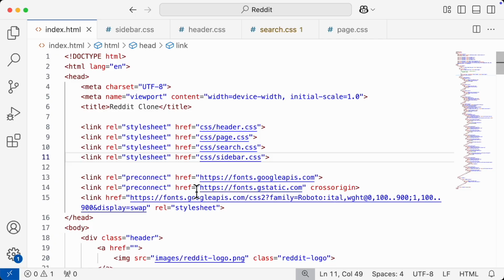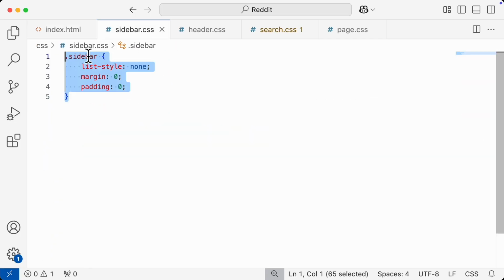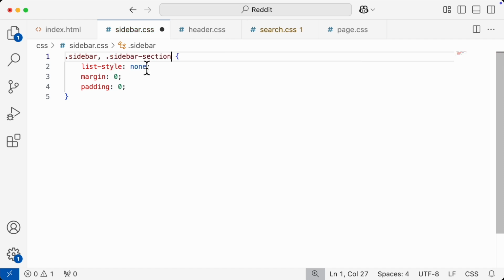And then in our style sheet, let's extend this CSS selector and we'll use a selector list. So I'm going to write comma, and then we'll target our nested sidebar list as well. And remember that this comma is a selector list in CSS, which means that we want to apply these styles to this element and this element, which helps us to avoid duplication in our code.